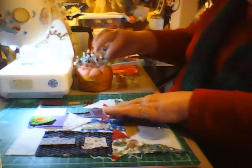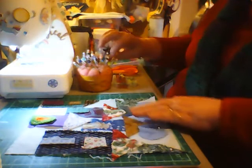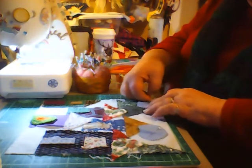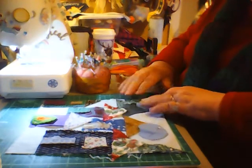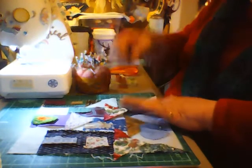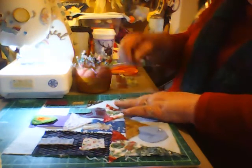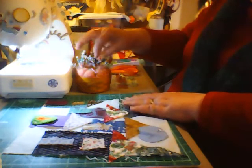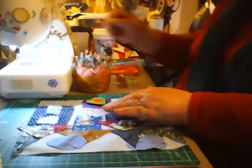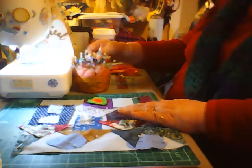It's working. So, okay, I'm just putting some pins in here to kind of hold tight these pieces where I want them to stay. And then I'm going to start stitching them and see what happens. And then I can add to these, which I always want to add to everything because I'm one of them that is more is more. Some people say less is more, but I always go with more is more.